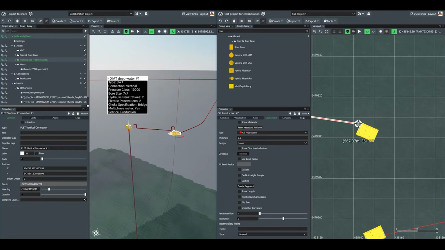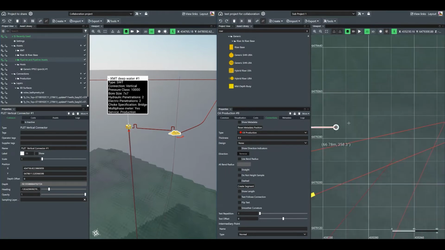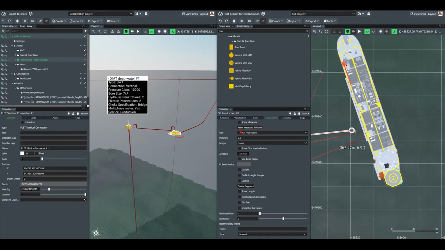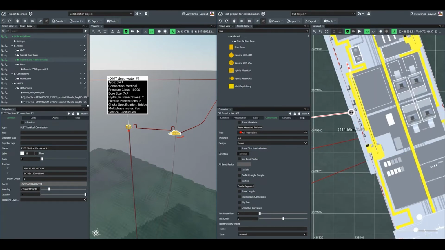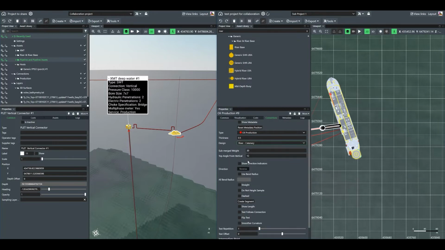So all I'm doing now is working with my objects, my assets, but I'm connecting it to the operator's assets. So this FPSO belongs to the operator, but I can still connect to it. And I can say, I want this to be a catenary riser.